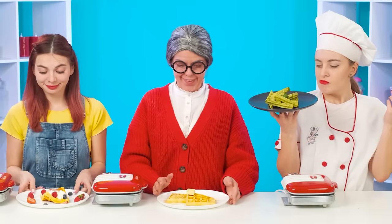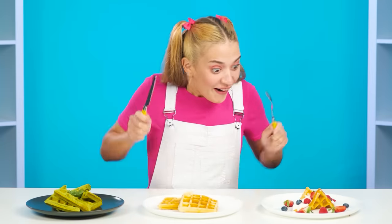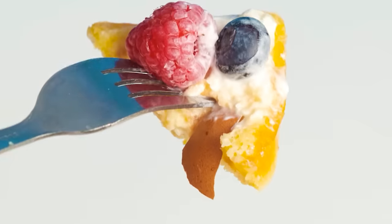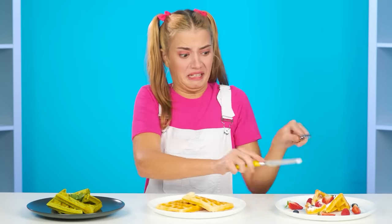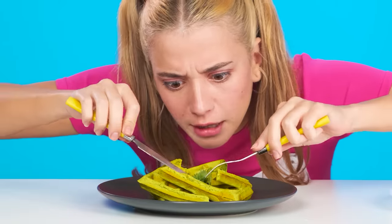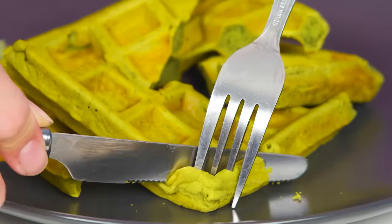Oh, she's back with her proper nutrition. Here, granddaughter. These waffles look exactly like she wanted them to. But was it this unusual feeling? An eggshell! You have to be careful when you cook. And what is this green color? Grass on top again? Still, a piece is worth a try. A very small one.